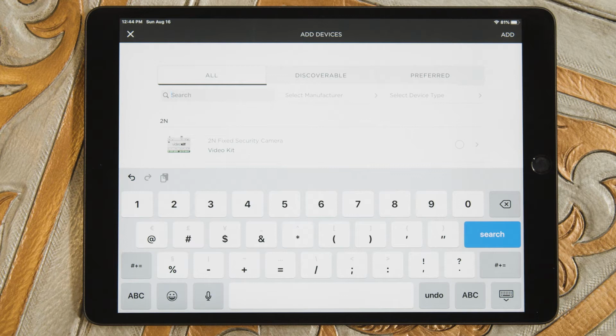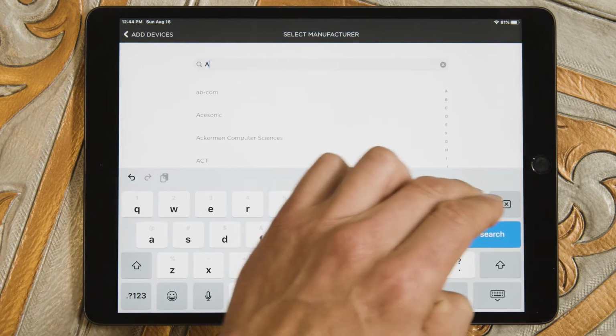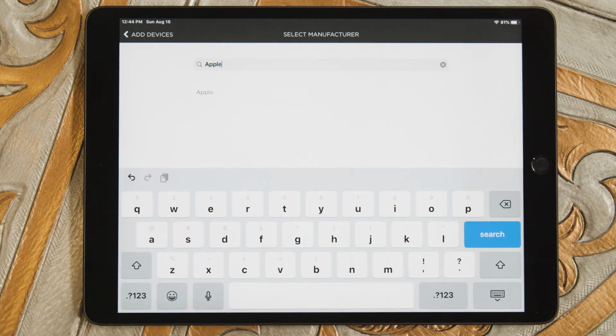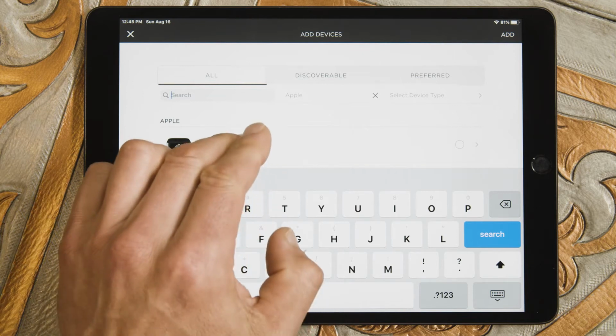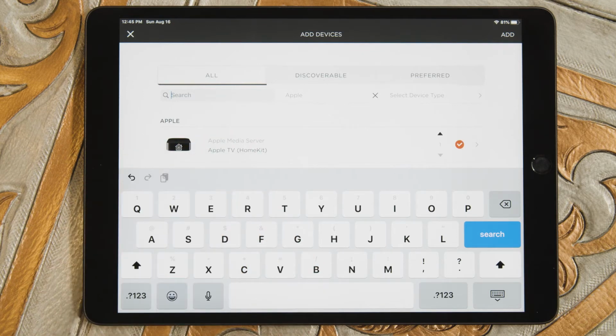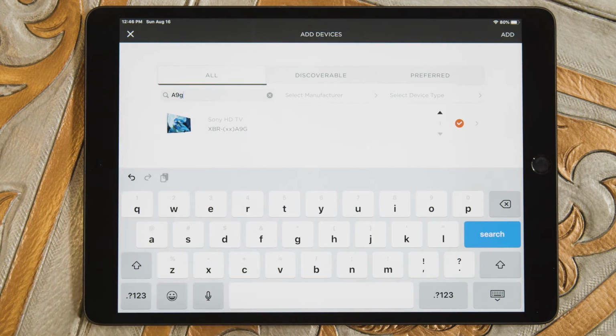I don't know the model number of this one, so I'll just tap on Select Manufacturer and then type Apple in the search bar. Alright, here is Apple and here is Apple TV with HomeKit, which is what I want. Select. Now I need the TV. Select. We also need to add the soundbar.